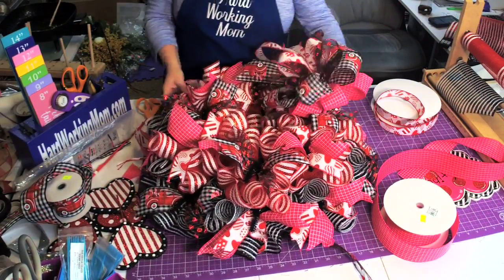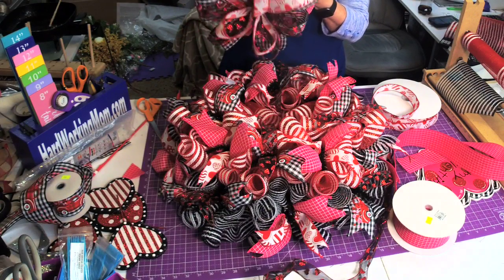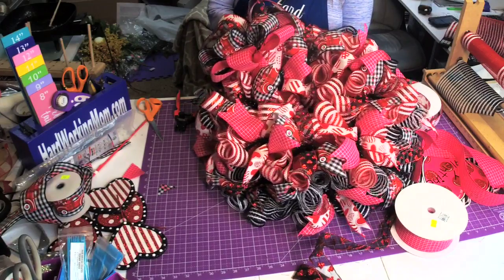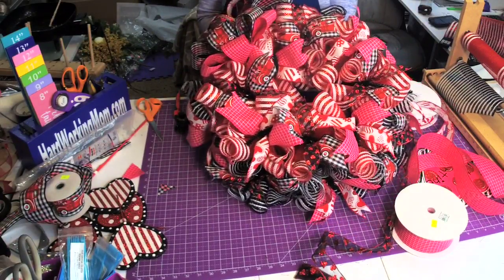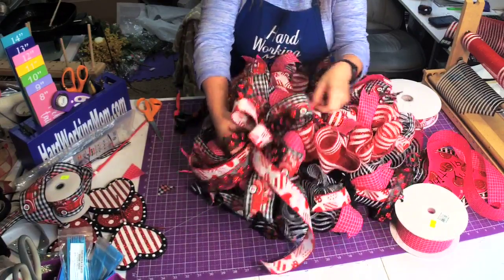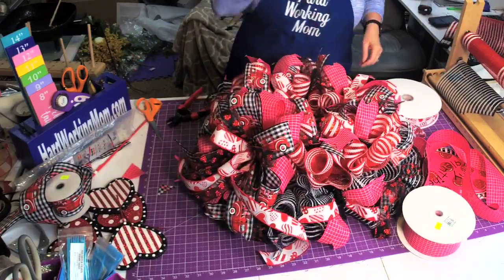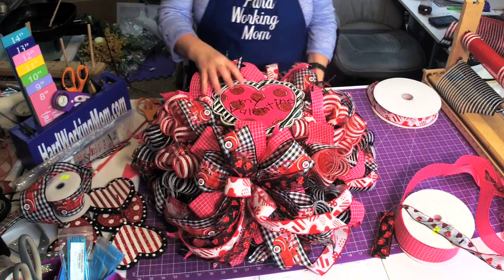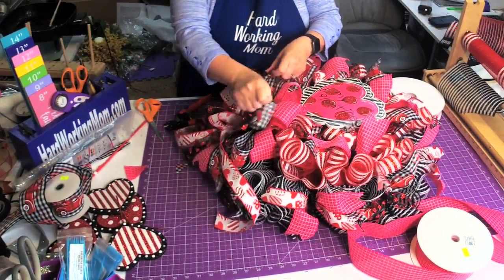You know what? Let's put the bow at the bottom. I'm going to put the bow kind of at the bottom. I'm just going to kind of push it underneath and get it on that frame right there at the bottom. Okay. Then you can pull it. Let's twist it a little bit. There we go. Okay. Now, I want to make sure I have room to put this in the center. The sign, I mean. Alright. So the sign is going to go right here in the center. Oh, that's so cute. It's almost like pointing down at the bow. Cute, cute, cute.